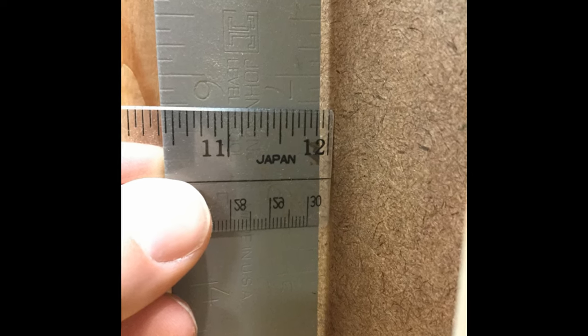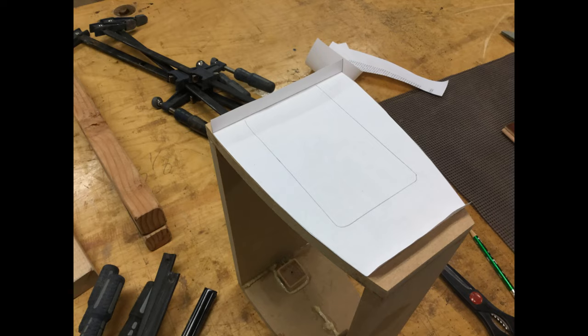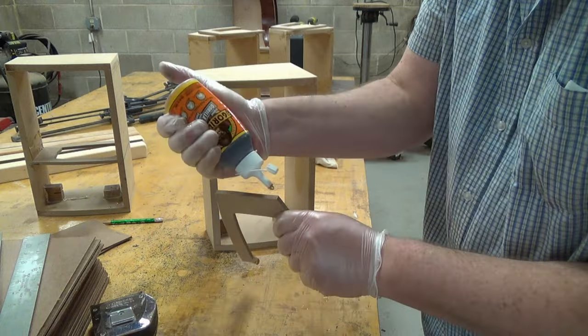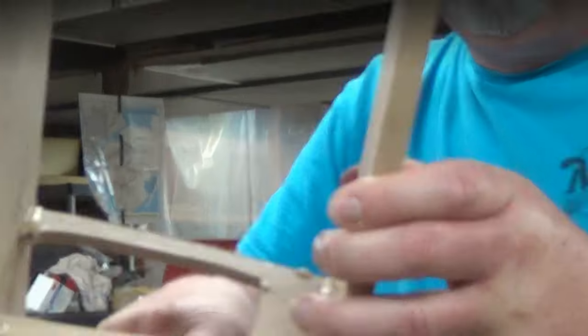It's a little over an eighth of an inch, so I need to create an internal brace to ensure that the side panels don't distort when they're bent to create the final curve. It's easy enough to do, just follow the same procedures with the top and bottom. I just need to make sure that I leave enough room to fit the crossover board into the bottom. There, that works just fine.